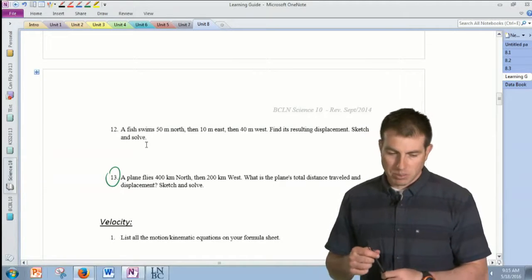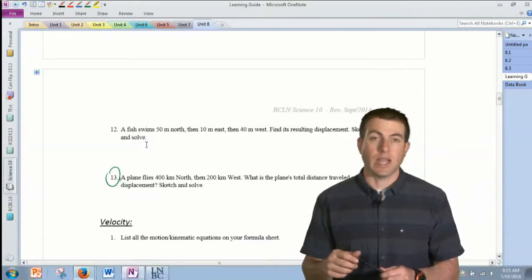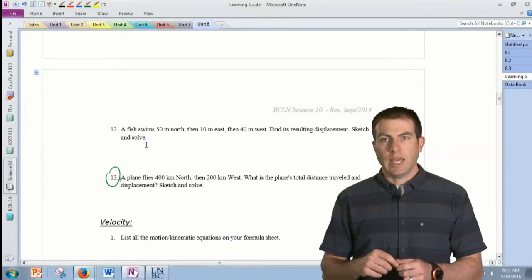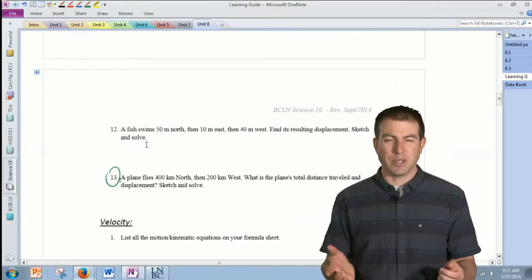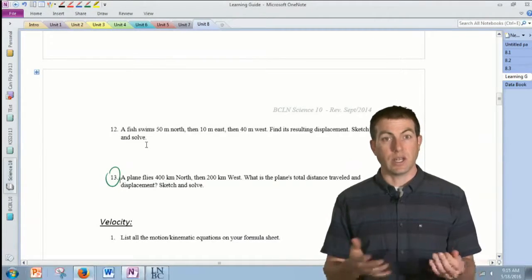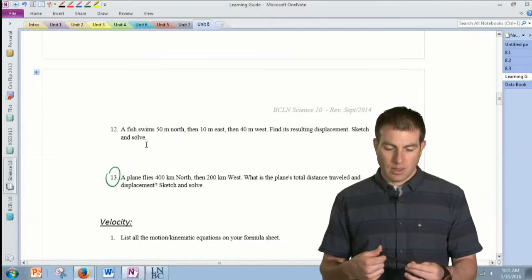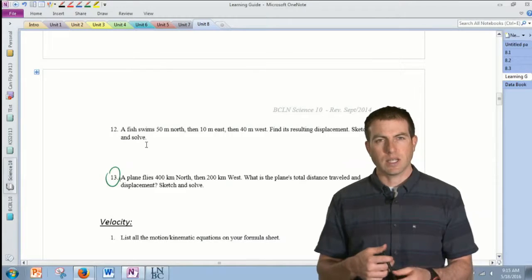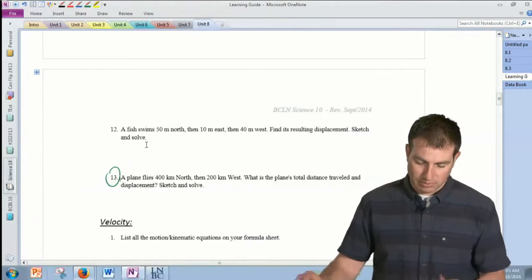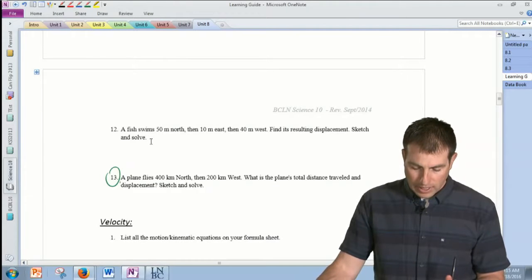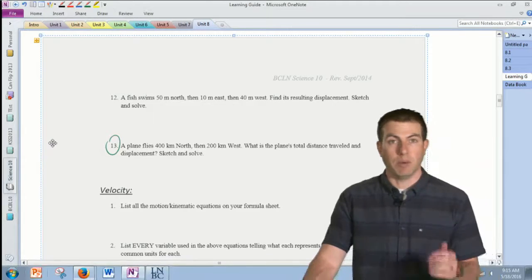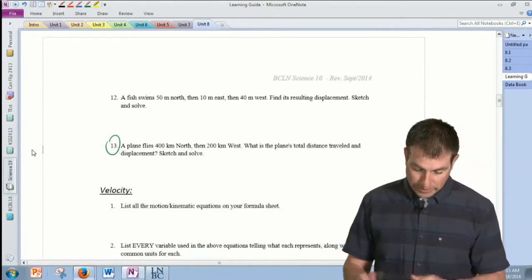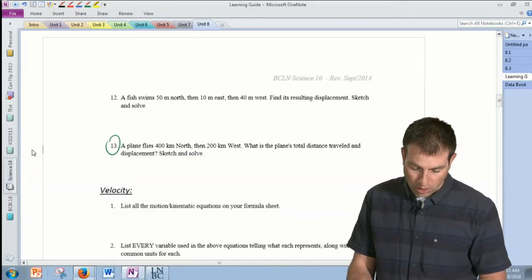Now, I looked at a bunch of old provincial exams. I looked at some of the example exams that are online. And it turns out that there's never really been a question with two dimensions that I could see. Generally speaking, there won't be anything like that. It's a grade 11 sort of topic in Physics 11, not a grade 10 topic. So I'm not going to spend too much time focusing on it, but I will happily do this question just to make sure we got it right and the answer is indeed wrong.